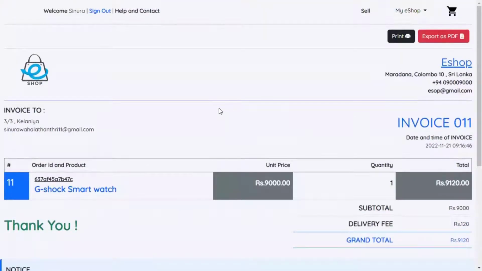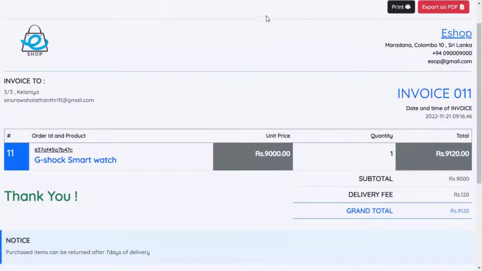So if I talk about this design, the features of this is that for the beginning there is a header, our header, and I have divided it by a HR, and again I have given these two buttons as print and export as PDF. Then I have divided it by a thematic break or a HR tag. Then again there is an icon of our logo, that means eShop. Then I have given these details of our eShop.